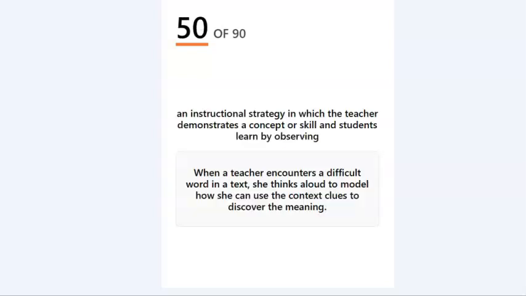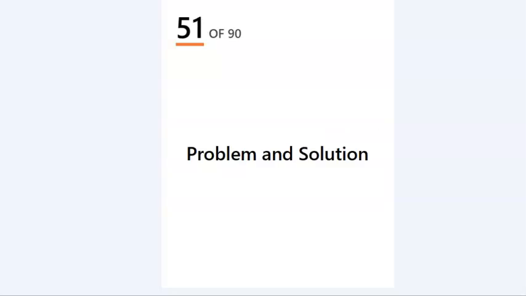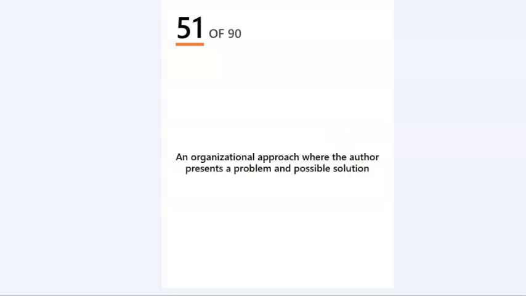Modeling, an instructional strategy in which the teacher demonstrates a concept or skill and students learn by observing. When a teacher encounters a difficult word in a text, she thinks aloud to model how she can use the context clues to discover the meaning. Problem and solution, an organizational approach where the author presents a problem and possible solution.